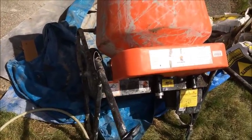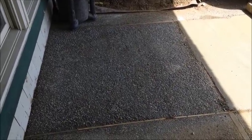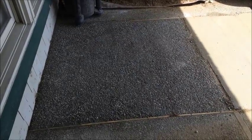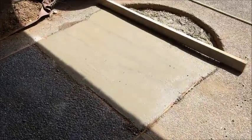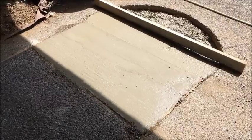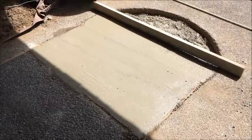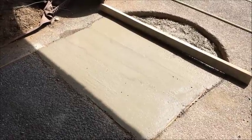Let me show you the job I've got working on now. This section is about a four-by-five section that I poured a couple days ago — it took me about five hours to do it. This is about the same area, and after trying some new techniques I'm going to show you, it's only taking me about an hour or an hour and a half to get this far — so twice as fast.